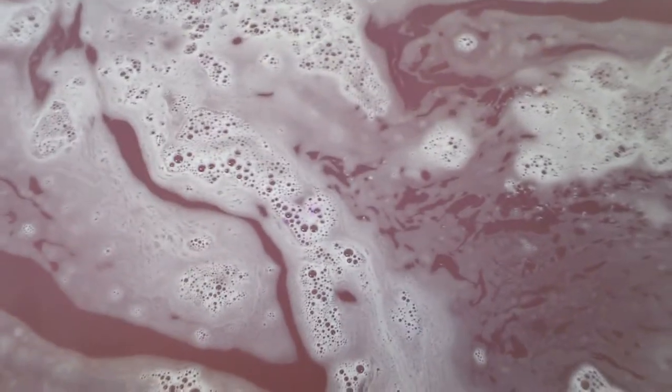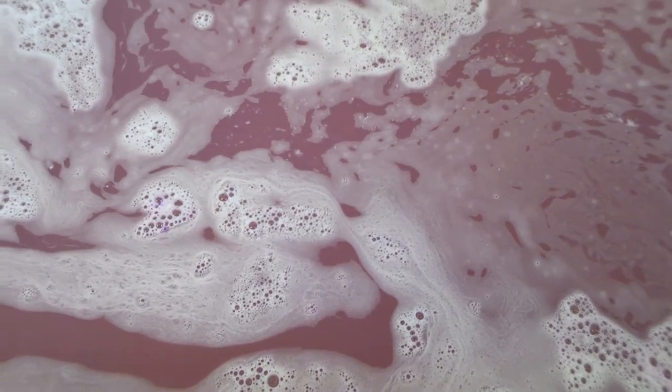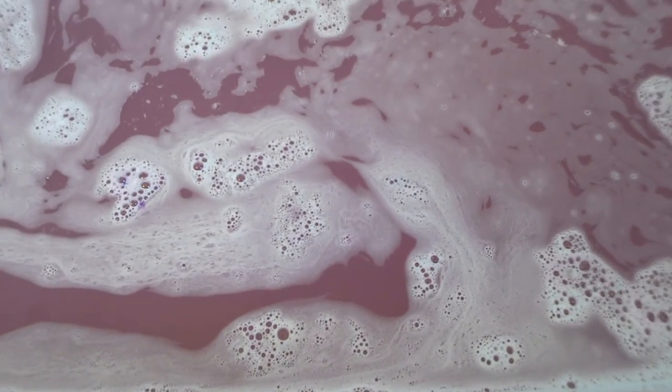It's a little bit lighter than what you're seeing in real life. But again, this is Mad Bear Beauty — I'll leave all the information below for their website. I believe they have a Facebook page as well, and I'll check to see if she has Instagram and leave all that information down there so you can check them out. The water felt like there was moisture in there — my hand feels silky just from swishing it around. All right, have a good day, bye!